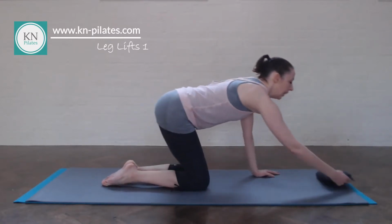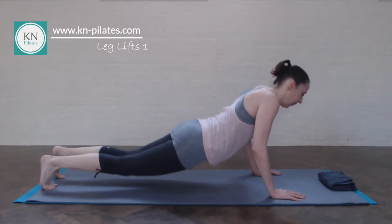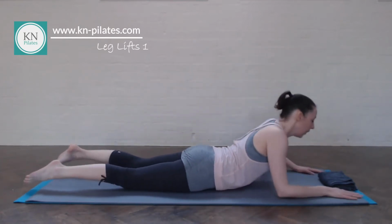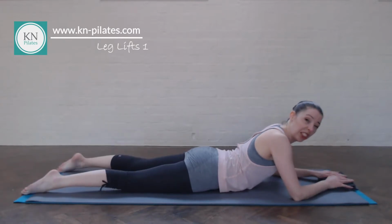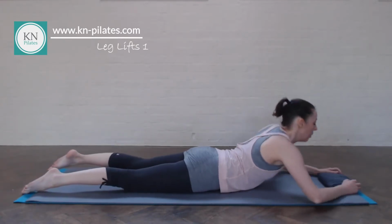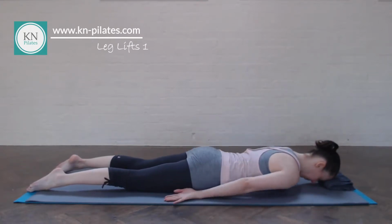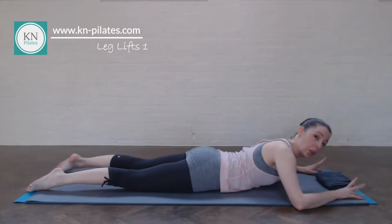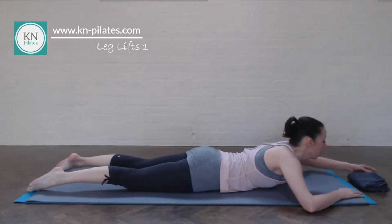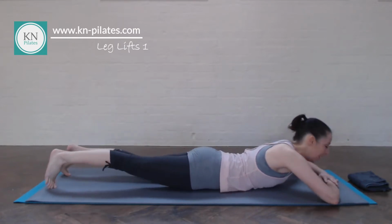So we just do this. And then come onto your front. Good. So with these, you can use a cushion or you can actually just use the hands. So either one is fine. If you use the cushion, you can have the arms by your sides. Or if you prefer just to have the hands as a cushion for this version, you can do that as well. Yeah, so we have the feet hip width for our leg lifts.